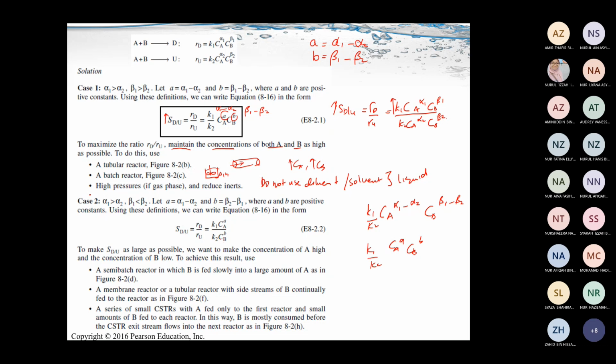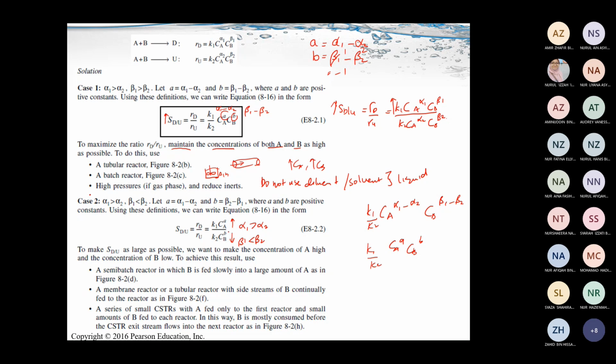Alright, sebab B tu ni lebih rendah, so dia akan jadi minus. So dia akan remain kat sini bawah. Okay, so automatically ini akan kena tinggikan, ini kena rendahkan. Okay, sebab sini adalah alpha 1 lebih daripada alpha 2. Alright, and this one is beta 1 less than beta 2. So bila beta 1 ni adalah lebih rendah, okay, katakan this one is 1, beta 2 is 2. So 1 minus 2 is minus 1 kan? That's why B tu dia dekat bawah. Sebab dia minus. Kalau positif kat atas lah. Alright. So automatically daripada sini you kena tengok kita kena rendahkan B tapi kita kena maximizekan A.